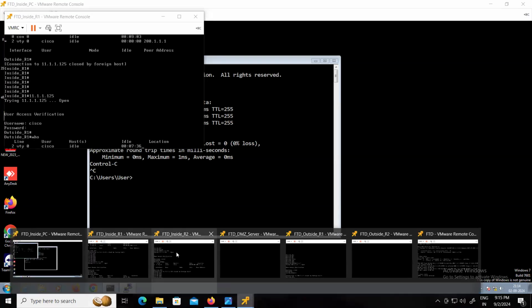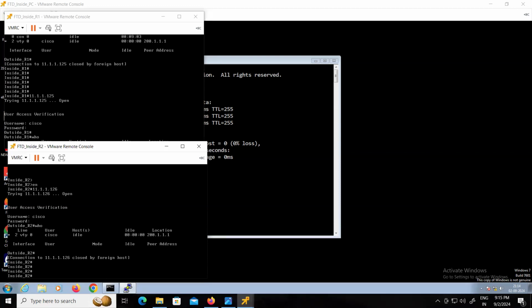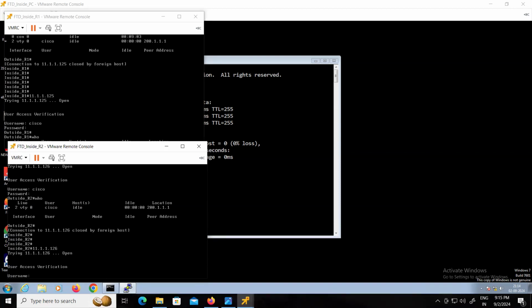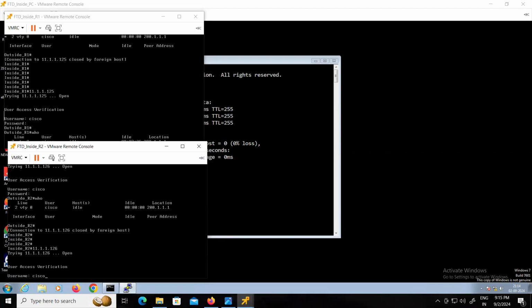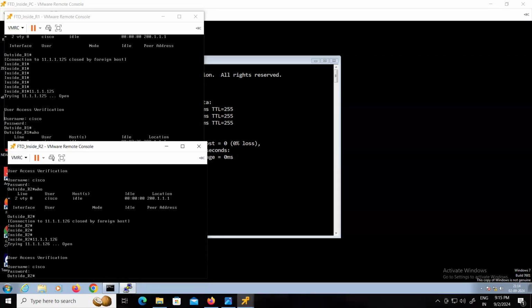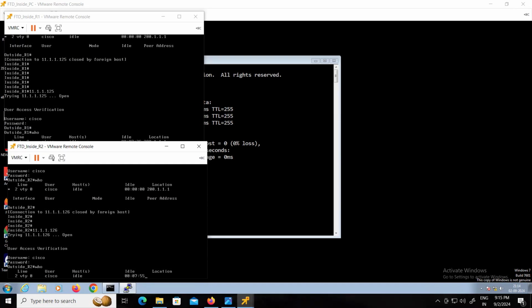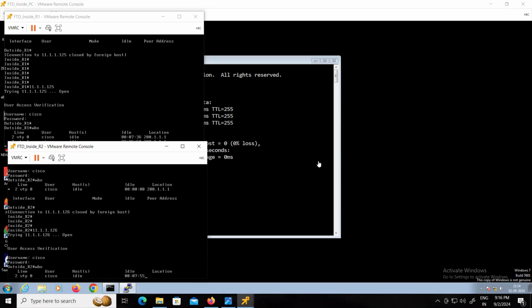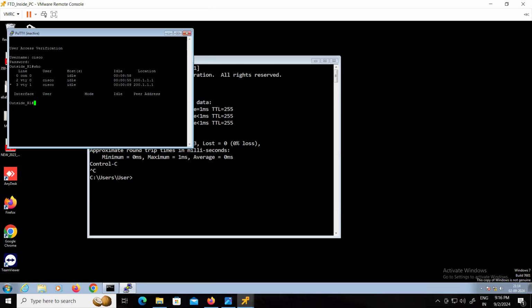Then inside R2. Cisco. Cisco. Cool. And then here also I can restart it. Cisco. Cisco. Cool.